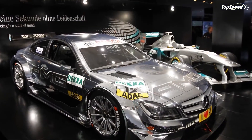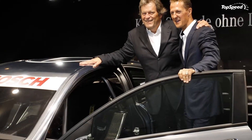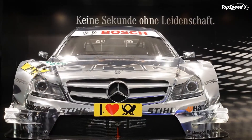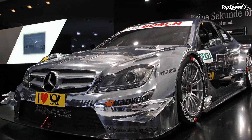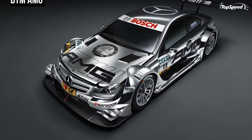Update, 6 March 2012: David Coulthard, former Formula 1 race car driver and now DT-M race car driver, explains the technology behind the new 2012 DT-M AMG car. He compared the 2011 DT-M AMG Mercedes C-Class with the new 2012 DT-M Mercedes AMG C-Coupe. To find out which one is the best, take a look at the video.